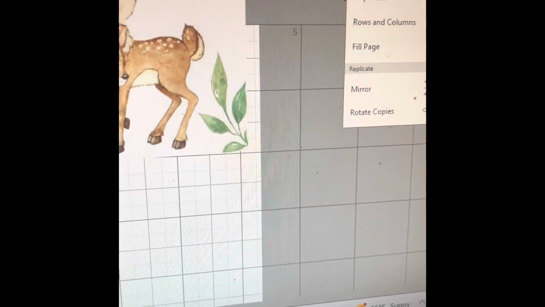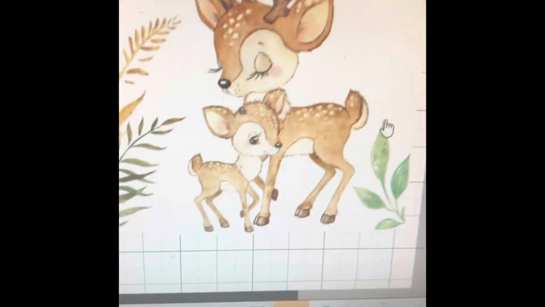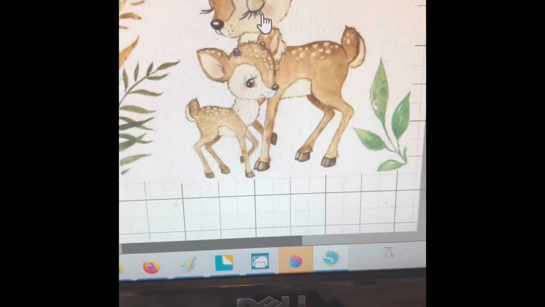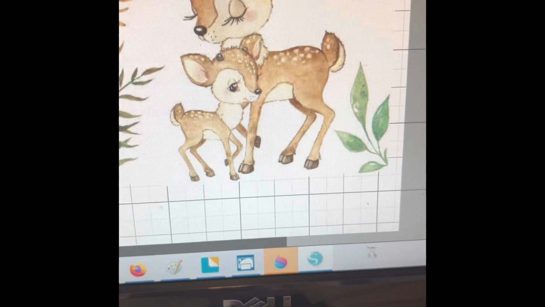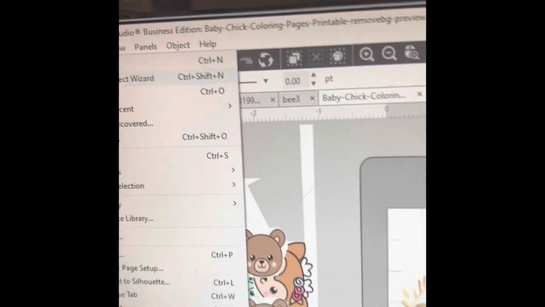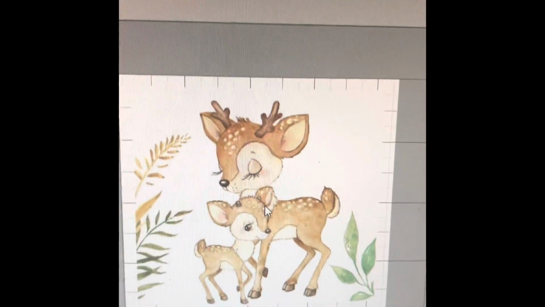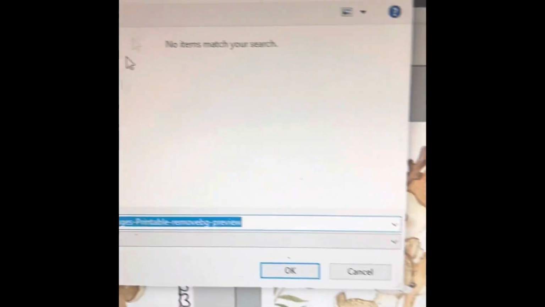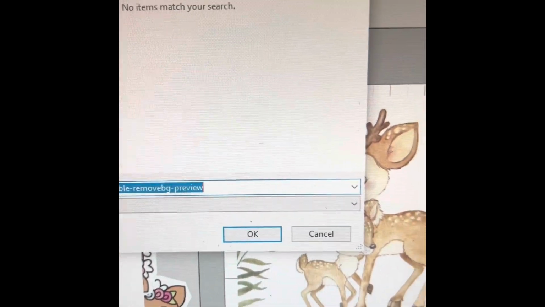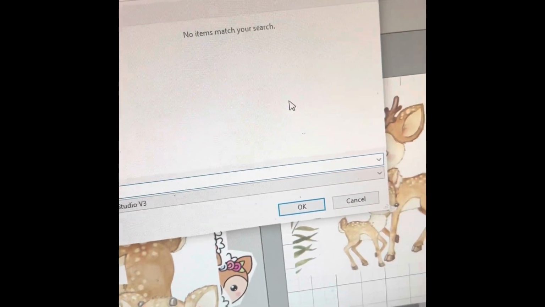Yeah, I should have done that on the level, but I didn't. I messed up. Okay, so that's an easy way to do it. I could have done that in Paint using Erase, but I like this tool a whole lot better. So now I'm going to go up, and this is just an example. File, Save As to hard drive. I'm going to save it into my Eddie files, Animals, Woodland, and I'm going to just call it Mama Dear.